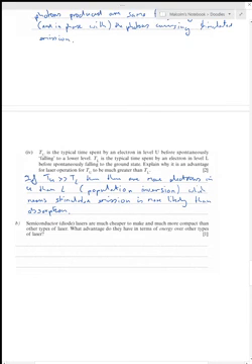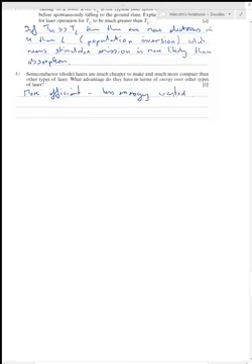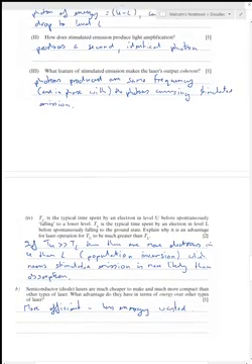Okay, so semiconductor lasers are cheaper and more compact. What advantage do they have in terms of energy over other types of laser? Well, they're much more efficient. So they are more efficient, so less energy is wasted as heat. Whoops, that's not how you spell energy. Although with my handwriting, it's hard to tell whether my spelling's correct or not. And I think that's it. That's question 4. Okay.